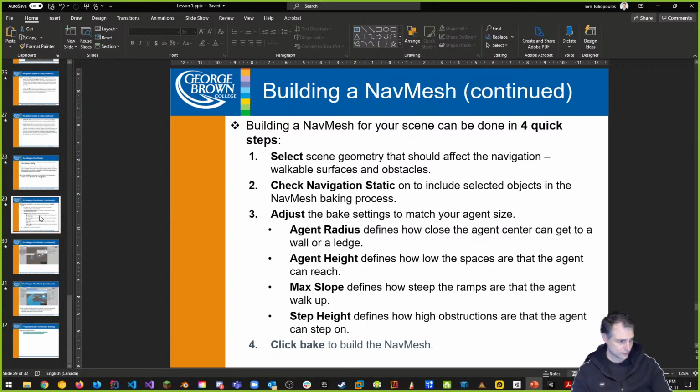Do you need to use a NavMesh for any of the releases that we have here in the game? No, you do not. I'm not going to make you do any of this stuff. This is to help you. But there are a lot of little features that give you some control over agents on a NavMesh. Some of them are things like agent radius, which we'll talk about today in lab. Agent height, how tall the agent is. Can they pass under an area or whatever? Maximum slope: if I have some kind of ramp, what's the maximum slope that the agent will go up? What's the step height if they're going to go upstairs? What's the maximum step height they can achieve from one link to the other?